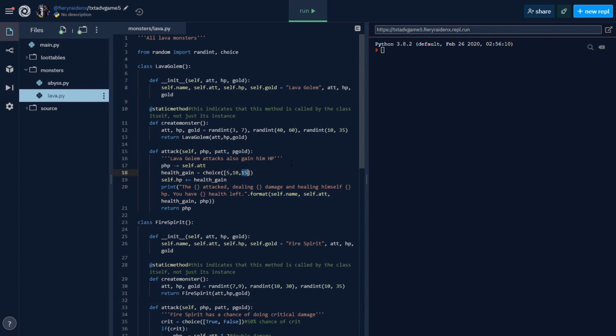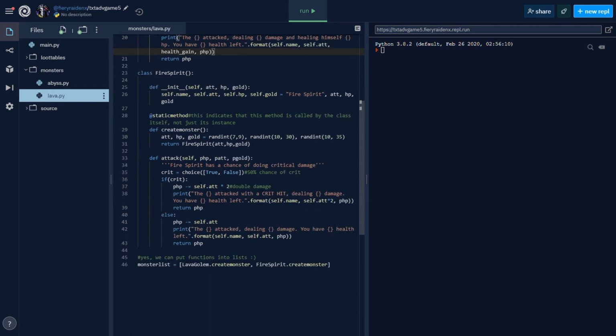Then I feel like this is too much life gain, so let's just do 2, 4, 6. The health gain that the monster gets is a random choice between 2, 4, and 6, and then we increase the monster's health by whatever health they gain whenever it attacks. And then we also have a custom print message. The monster attacked, dealing a certain amount of damage, and healing himself a certain amount of health. That's the different part. You have blah blah health left.